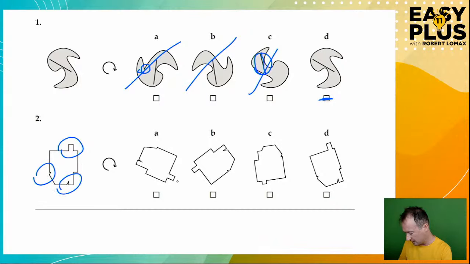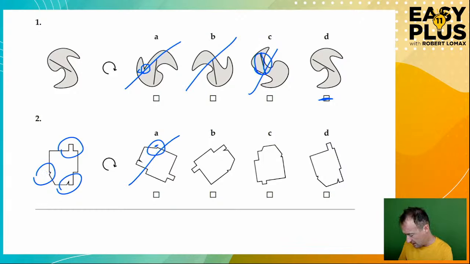So let's compare those. The thing pointing out the top looks pretty similar on A. But what about the bite over here? There isn't one. We have that here, but there's nothing here in A. So that one cannot be right. Get rid of that so it's a bit clearer to see for the rest.